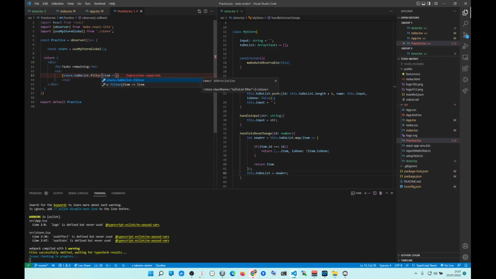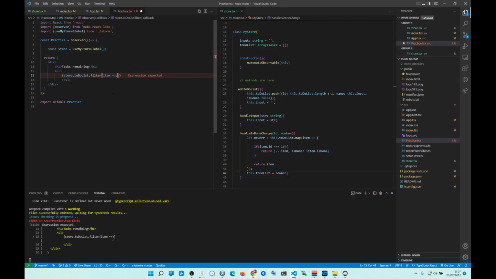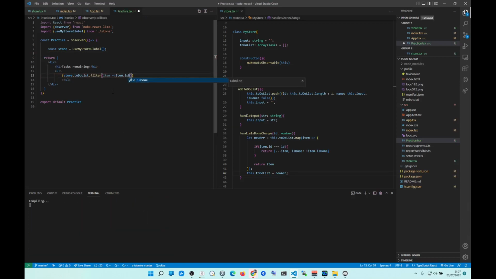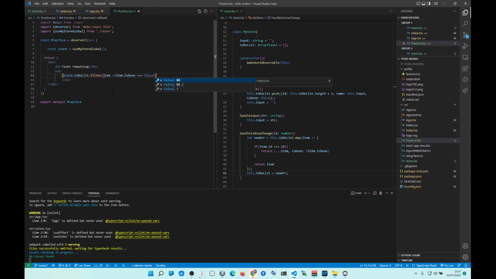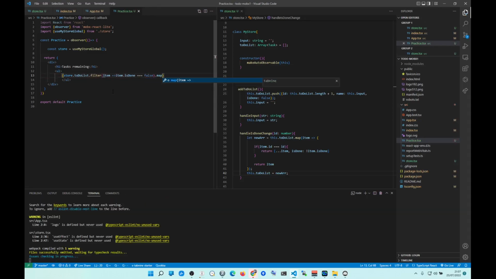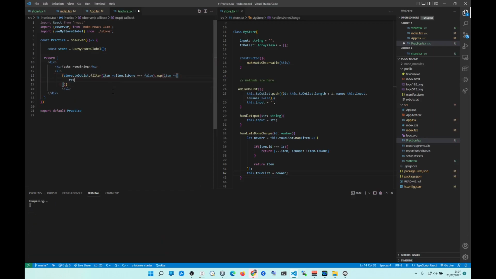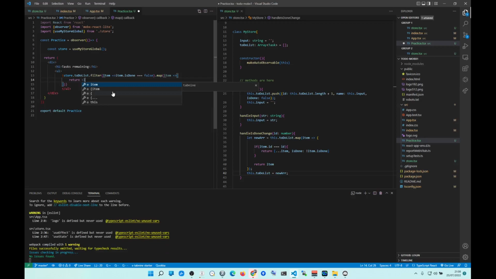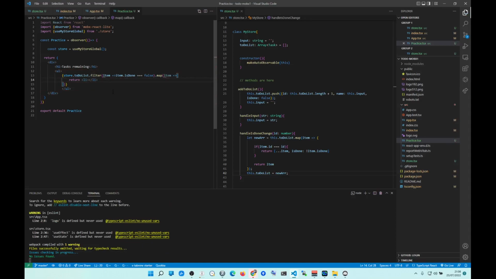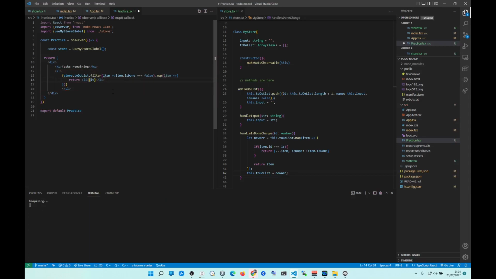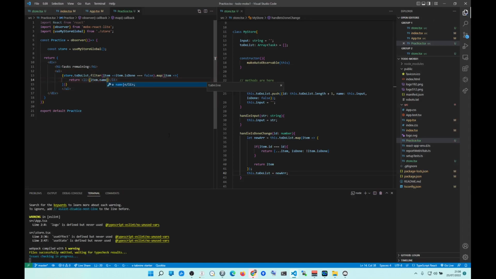So I need to filter item, item isDone equals false, right? Dot map, into item again, and we're going to return like this, and then we're going to return item dot name, like this.